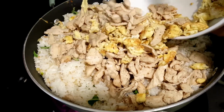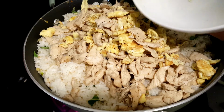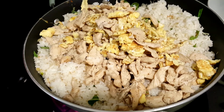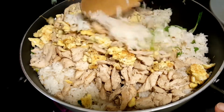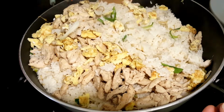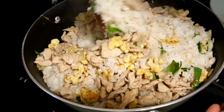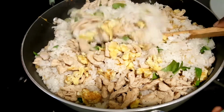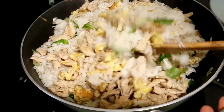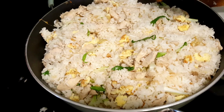So like I told you guys, I'm making a very large quantity of fried rice, so that's why it seems like I'm using a little bit more ingredients. So feel free to use your ingredients based on the quantity of rice you're making. So I'll go ahead and turn that around, mix them up properly. Next, I'll add the carrots.